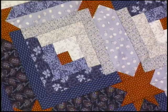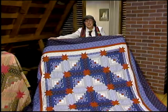Oh, it's wonderful. No diamonds in this quilt, just strips and squares. So enjoy making your star-studded beauty.